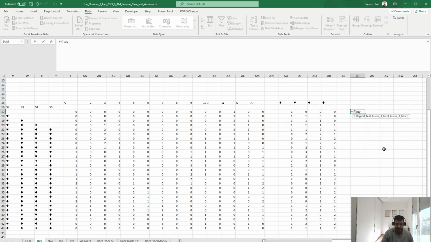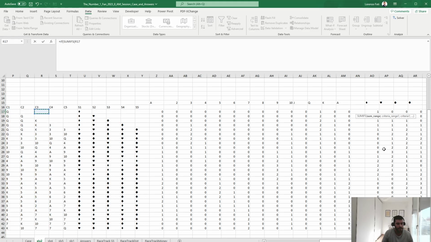Plus ifs, some ifs. 2, 3, 5 is greater than 0. This equals 5, it will be 1, otherwise 0.